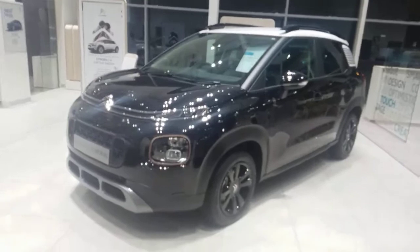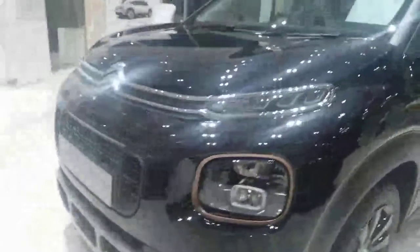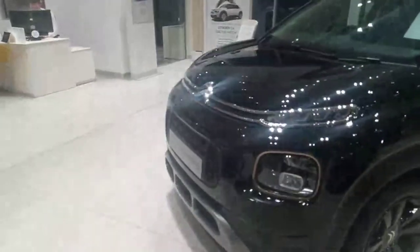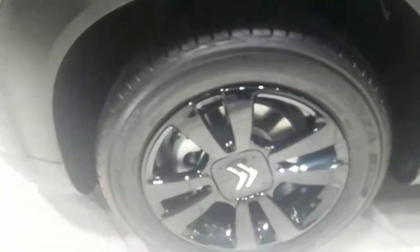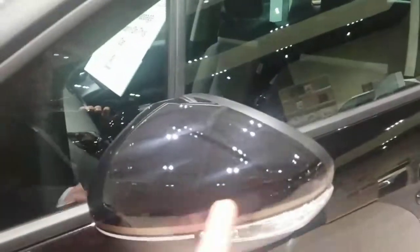It's the Origins style, so as we go around it you can see the different trim because of the Origins styling. You've got the silver bumper at the bottom, a lovely trim around the lights in a gold colour, a nice sleek design where the headlights are, lovely black alloy wheels — 16 inch — your Origins sticker, and the golden stripe that comes across on the wing mirror.